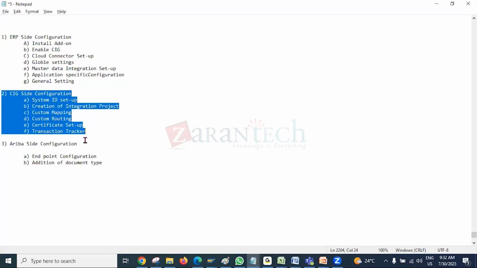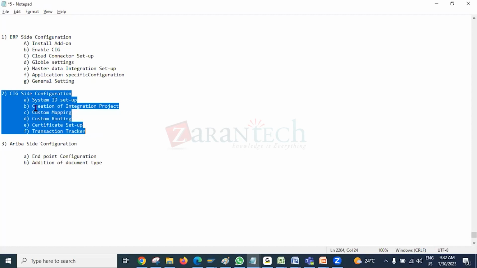Generally, on the ERP side, we may have the sandbox, development, test client, UAT client, and the production client, right? So whatever landscape you have, accordingly we have to add the different system IDs in the CIG.